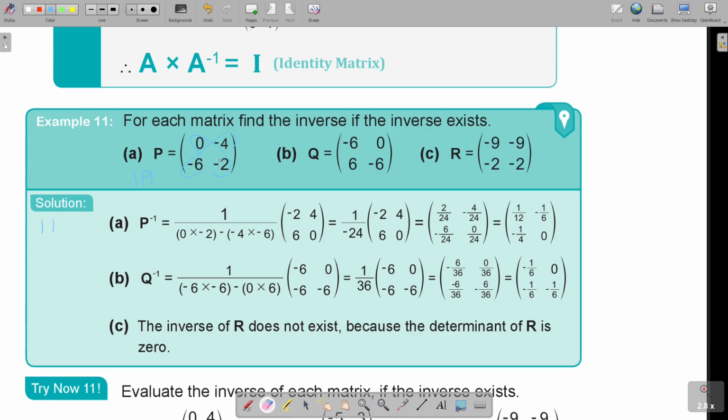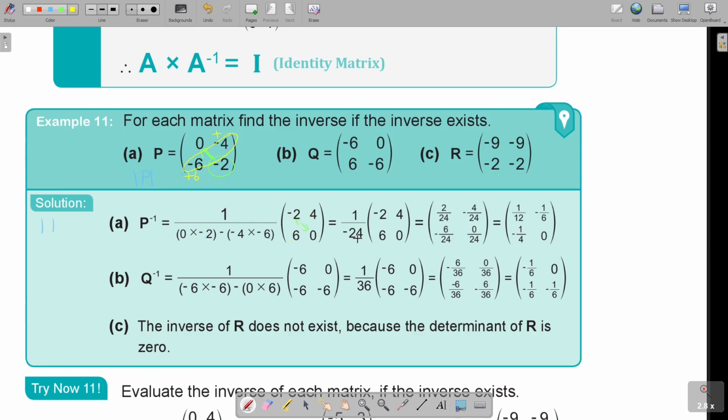That is P. Okay, then what do I do? I'm just going to clean it so that you can see better. Then I interchange these 2. So I write -2 there at the 0 and at the -2 I write 0. So did you see? I changed those 2 around, the positions. Then what do I do with these positions? I change the sign. So this is a positive and this is a positive 4. I don't change the numbers, I just change it to a positive. And then I simplify and I got this. This is my determinant, -24.